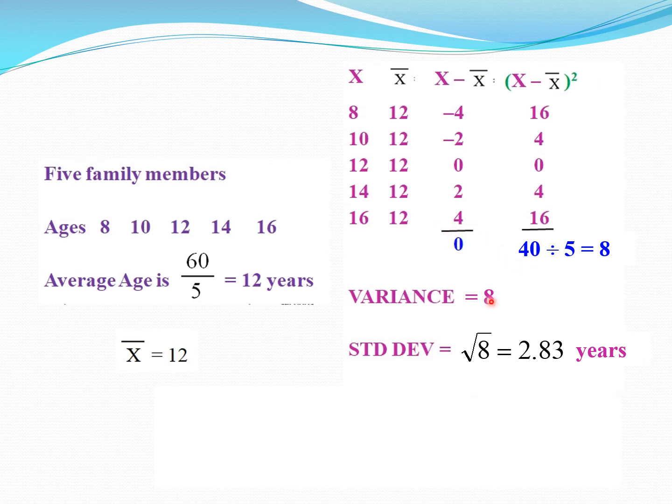Once again, just to emphasize, when you have the variance, in this case 8, to get the standard deviation, you take the square root of 8. The taking of the square root cancels out the square that we put in earlier on. We put the square in to prevent positives cancelling out negatives. So in order to undo that square later on, we take the square root of our final answer, the variance, to give us the standard deviation.